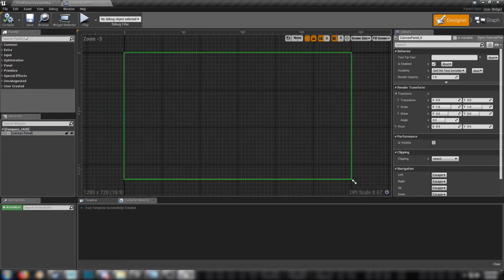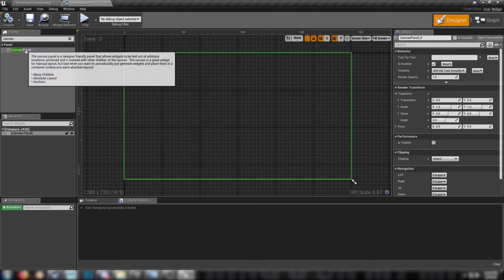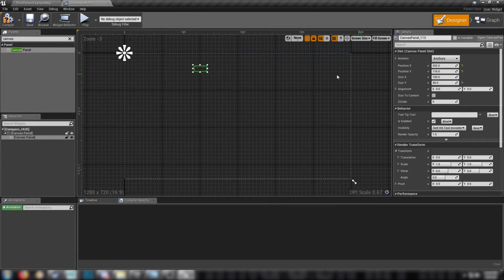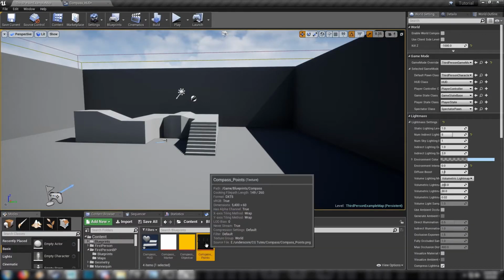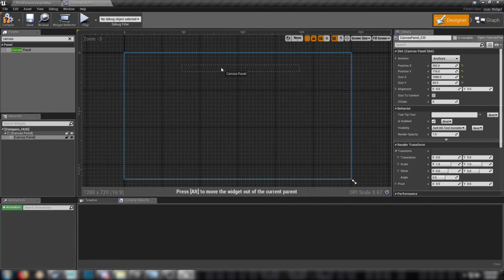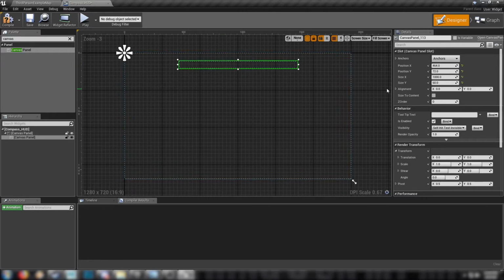So here is our canvas. Now, we don't want it to just stretch outside the bounds of the screen, so we're going to use another canvas and just embed it in our main thing. So let's set our size. We'll set the size to 1000 in X and 60 in Y. Although I will double check. Yep, 60. Cool. And that'll be positioned in the center of the screen somewhere. We'll anchor it to the middle.